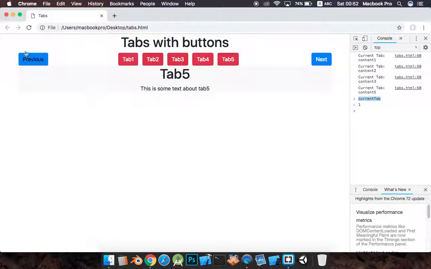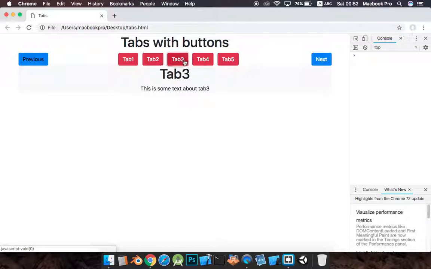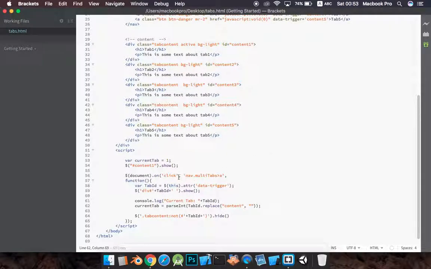Let me test it. Refresh the page. If I click tab 3, now I'm clicking content 3. I'm showing the users content 3. I have content 3, and I need to check the value of currentTab. Now the currentTab is 3. We have those variables related now. Okay, now we have this currentTab variable working.